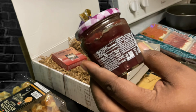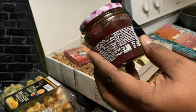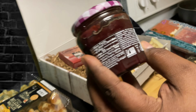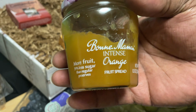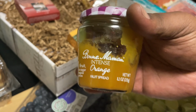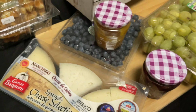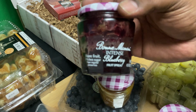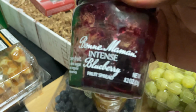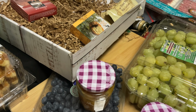And this is like a mixture of all kinds of different red fruits, strawberries, cranberries, raspberries. This was pretty bitter though. I thought it was going to be a little sweeter. It was a little bitter. So it depends on what cheese you eat it with. Yeah. That's what's going to make it good. And then we have a blueberry one. Y'all see that one is almost gone. We've already been into that. Punishing this drink. On some English muffins.